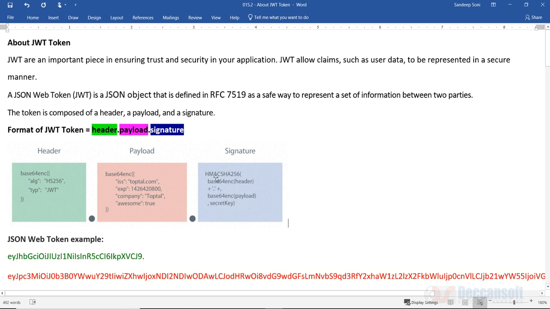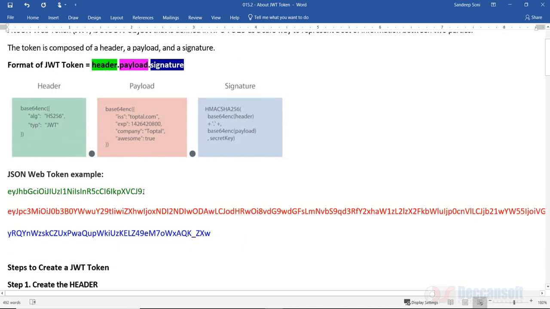And finally, we have the signature, which is made up of these two in encoded form. So overall, your signature would look like this. Imagine this is the header and this is the payload. Remember, both are base 64 encoded values. Originally, they are JSON objects.